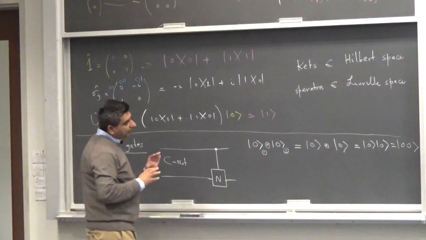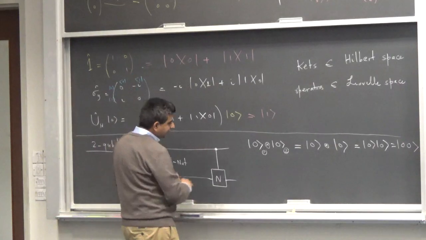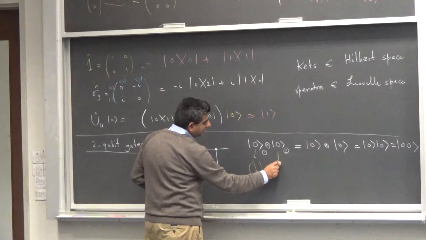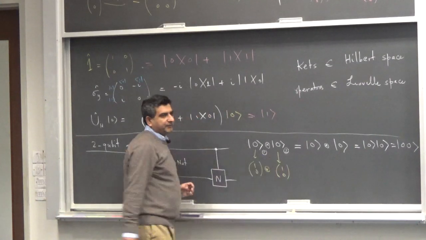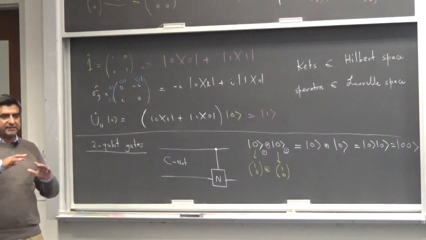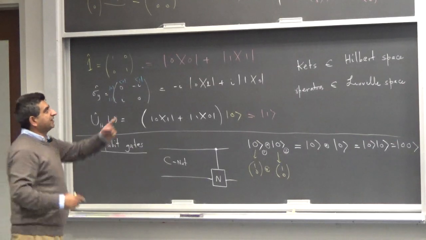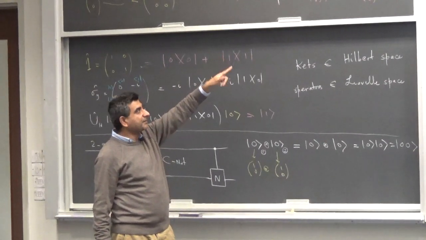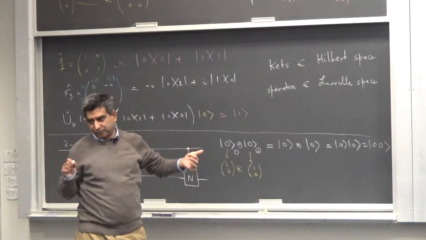Now, what does the linear algebra for this look like? I know that the first qubit in this state is represented by 1, 0. This is also represented by 1, 0. Now, these are 2 by 1 vectors because it's a 2-dimensional space. The Hilbert space is spanned by 2 vectors. Any vector can be defined in a basis which is given by those 2 vectors, for example, ket 0 and ket 1. Any state can be written as a linear superposition of ket 0 and ket 1 with some complex coefficients.